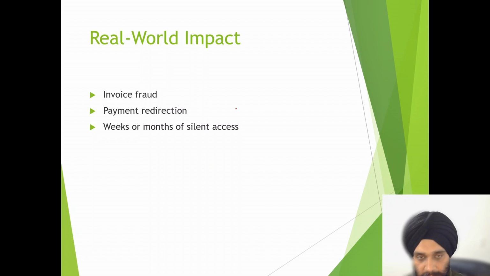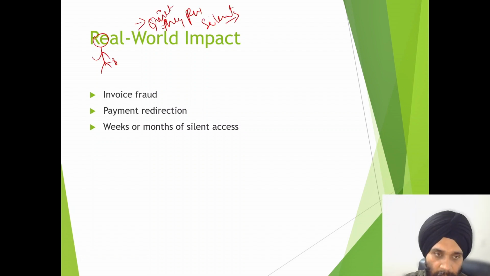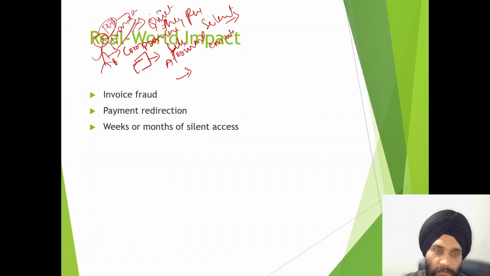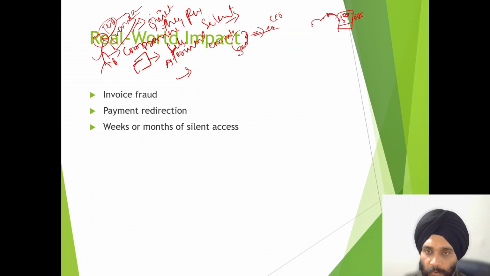So real world impact. If we talk about what is the real world impact, let's say invoice fraud. Once your account is compromised, let's say this person's account is compromised, rules are set. So what they will do is set up rules to auto forward emails. This is a finance team head, and this company is about to submit a tender to the government. Whatever email communication he is doing with his team or CEOs, all the emails are being forwarded to cyber criminals, and that information can be sold over the internet.